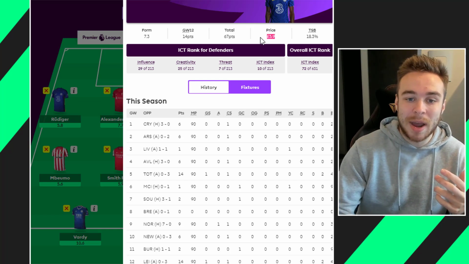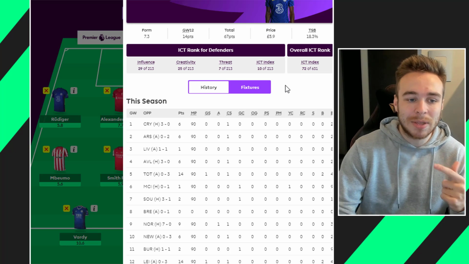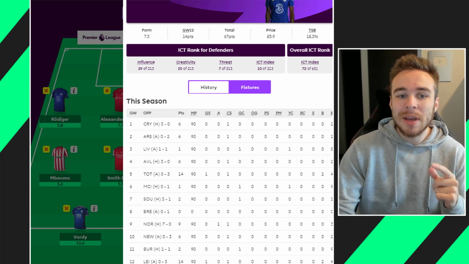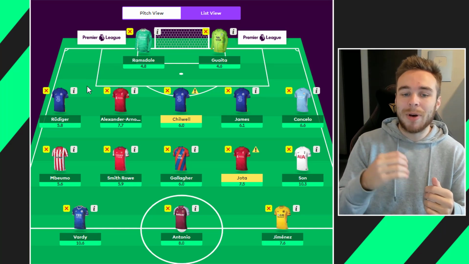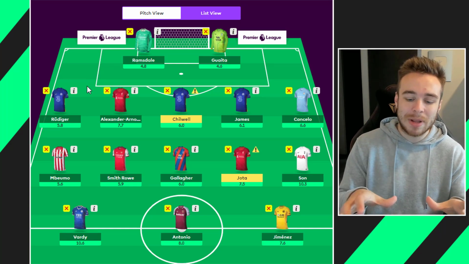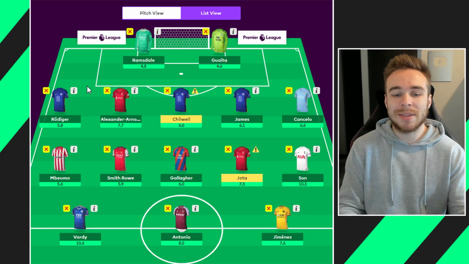He's actually 5.9 now, I should say. He has actually risen in price, I do believe. But I think he's still a really, really nice option, but again, I wouldn't pick him over James and Chilwell. James and Chilwell are definitely the go-to Chelsea players at the moment.